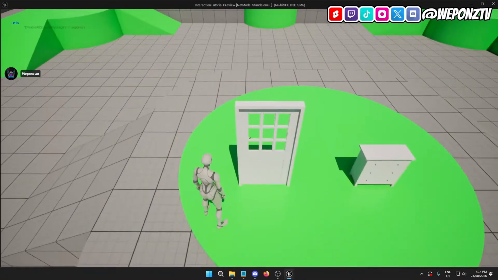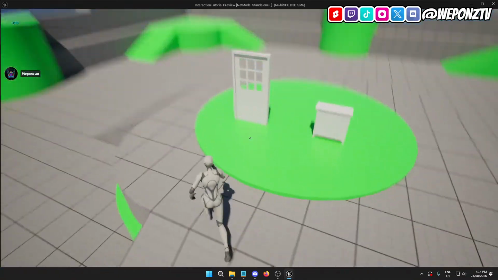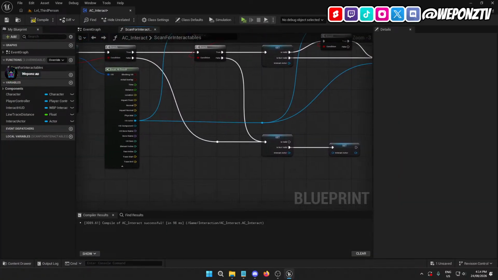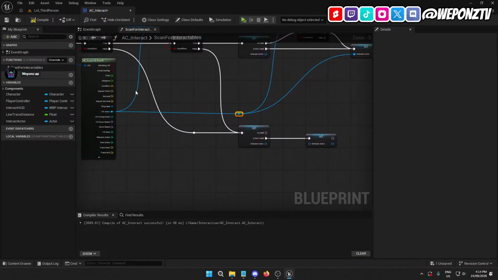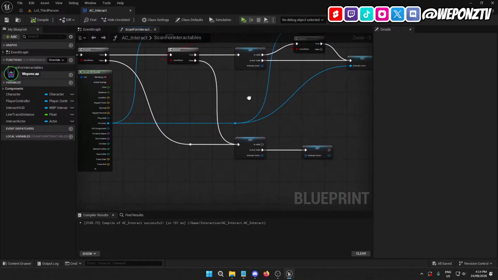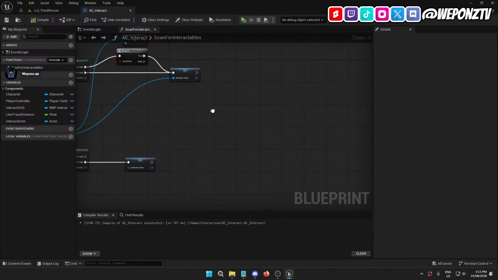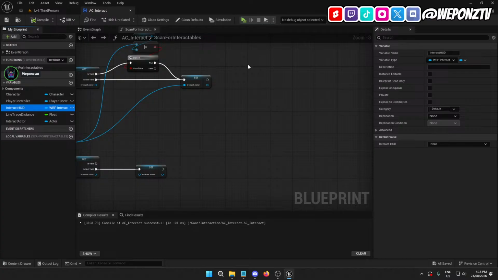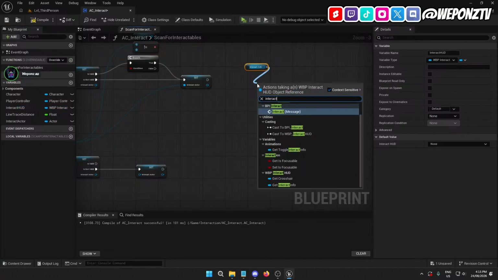Okay. All right, so now this is where we do the magic. What we want to do is this on a custom event? No, this is a function. All right, what we want to do is go to interact HUD. Then we want to do interact info.